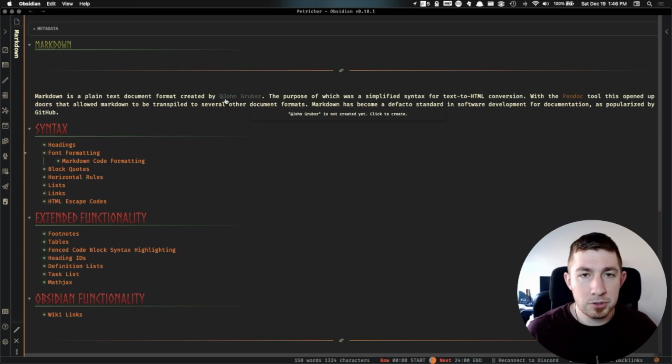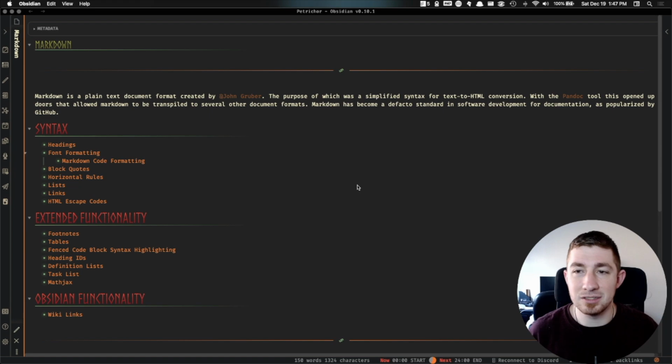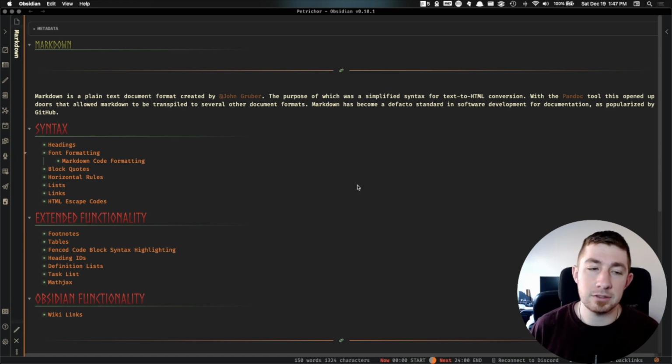So my approach to this whole course is that a lot of these different pieces of functionality are all networked and connected to a lot of the other pieces of functionality. And there's a lot of overlap. Basically, like Obsidian and your whole linking system, everything ties to everything else. So my approach is a little bit of a jumping around approach, just covering things incrementally until we get a holistic view of everything going on, just because there is so much and it connects to so much else inside the system.